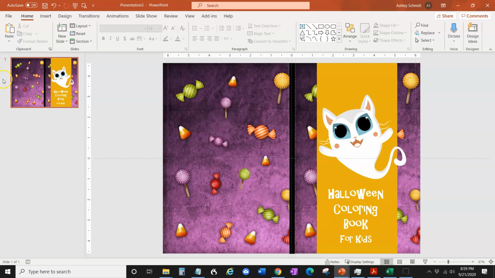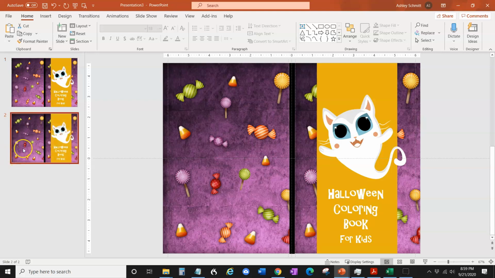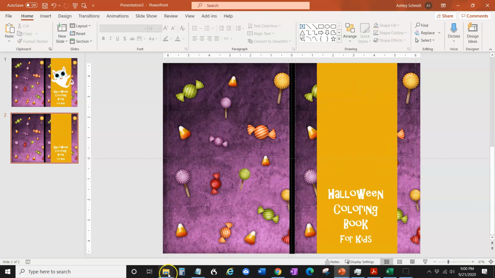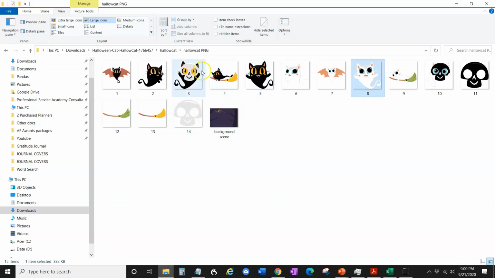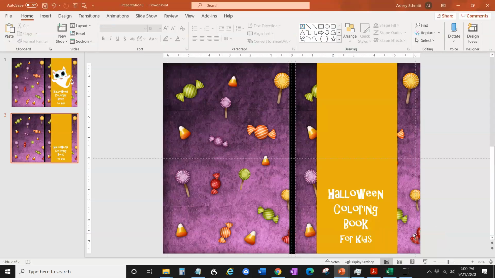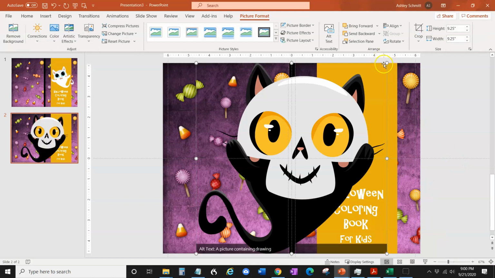And now I'm going to show you something. What I usually do is I make several covers. So let's just say I'm going to hit Control C on this. I'm over here. Hit Control C and then Control V. And let's say I change out these people, or I add a different character. Let's do this one. Control C, Control V. Ooh, he's cute.